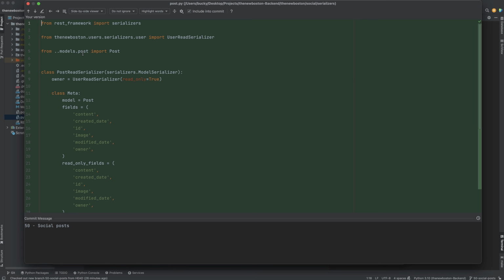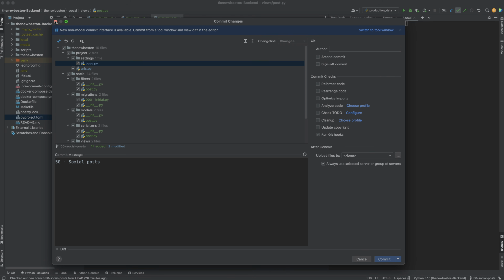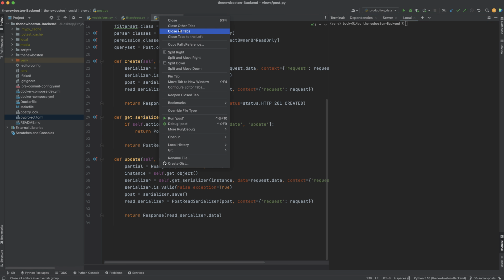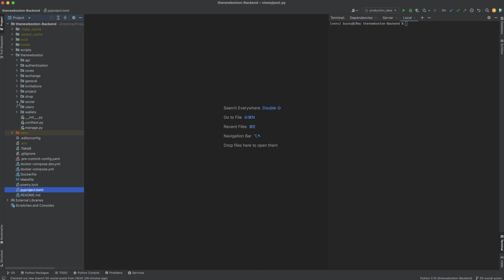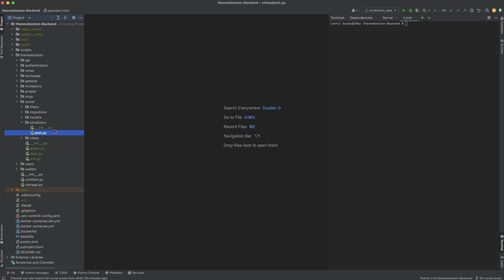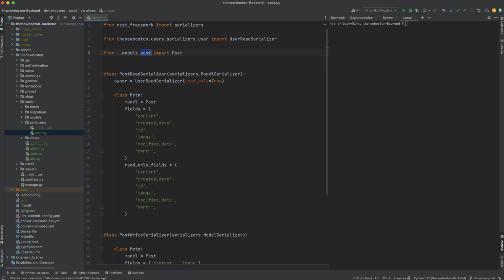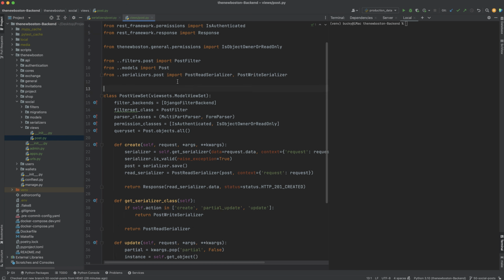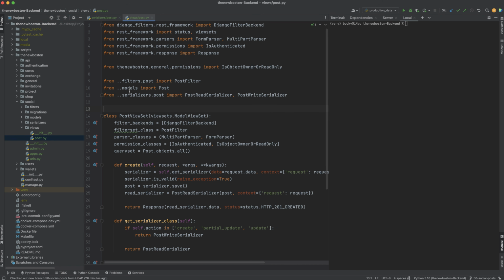This is good. However, in my serializer, I can even trim that up a bit. So the new boss in social serializers, we can do this for more simple imports. And all right, let's again pick up where we left off.